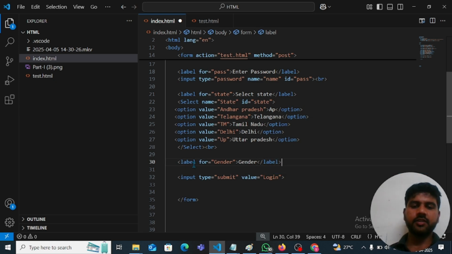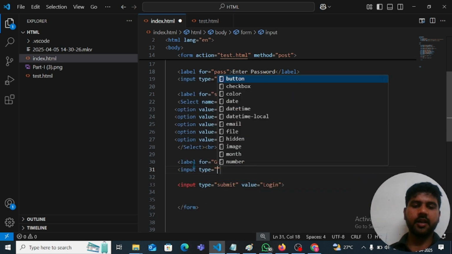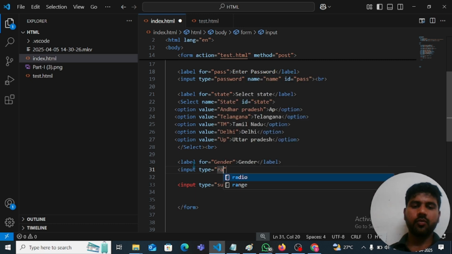For this label, I can attach different kinds of inputs. For that, I'm writing here input, and here I'm writing type, and I will say radio button. You will get to know what a radio button is, no need to worry about that. I'm writing here ID, and for this ID, I'm writing gender.